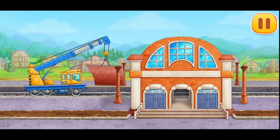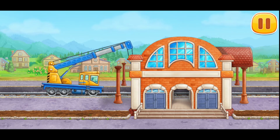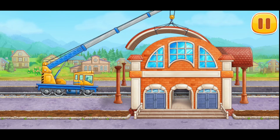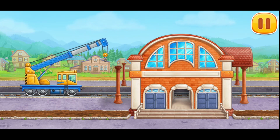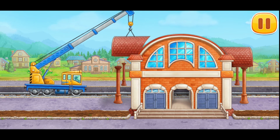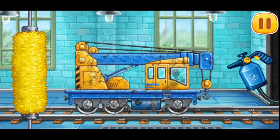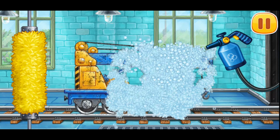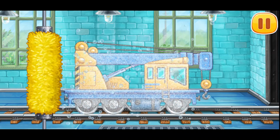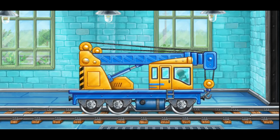Let's make a canopy and a roof. Now let's wash the crane. Amazing!